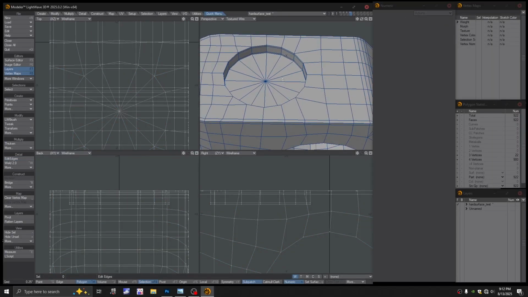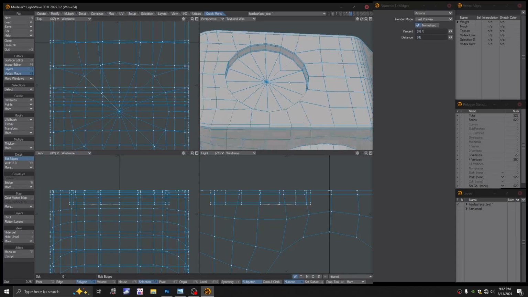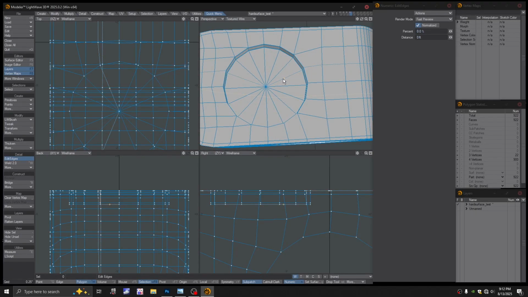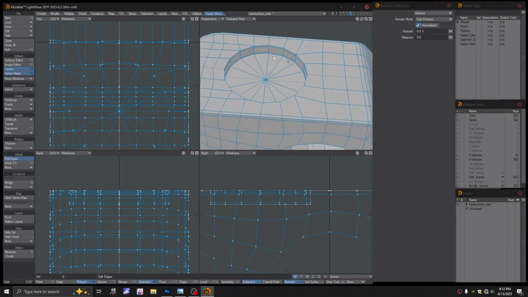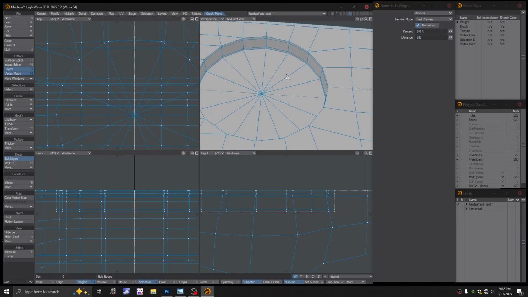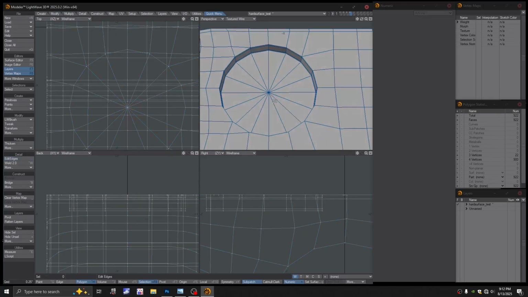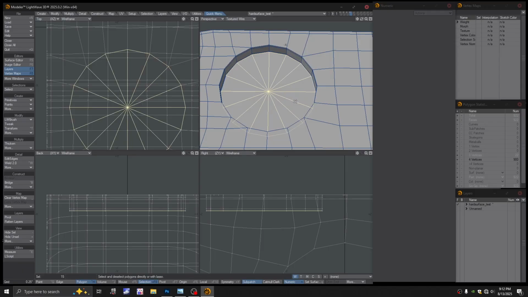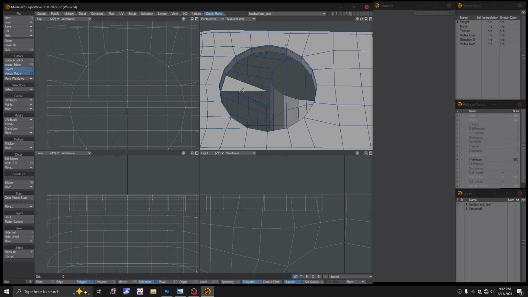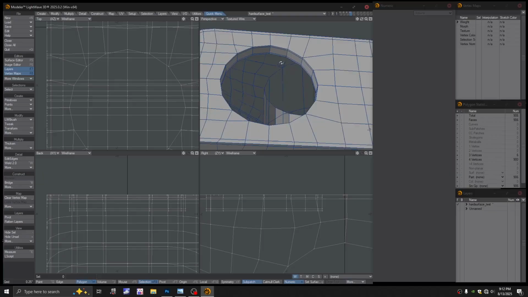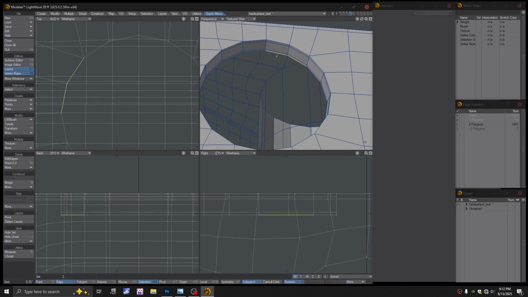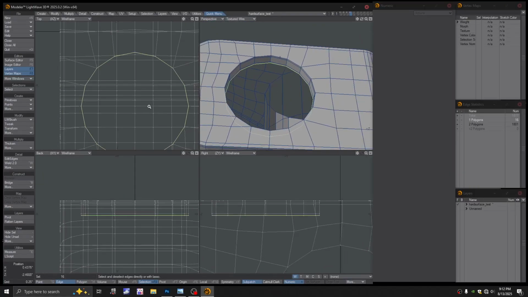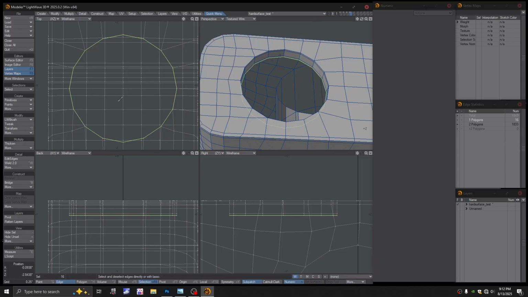Alright, so let's do another one here. Oh, no. So this is a little bit, I'm gonna have to delete this. Go grab these edges, right arrow, hit E and H, and make sure I'm on selection.